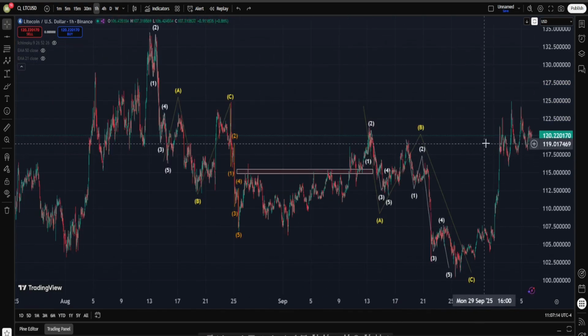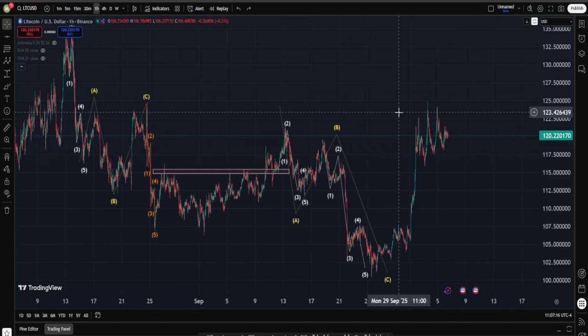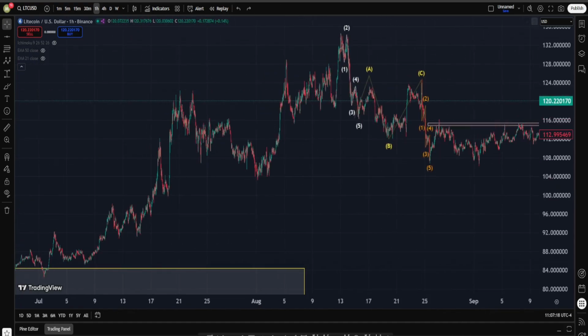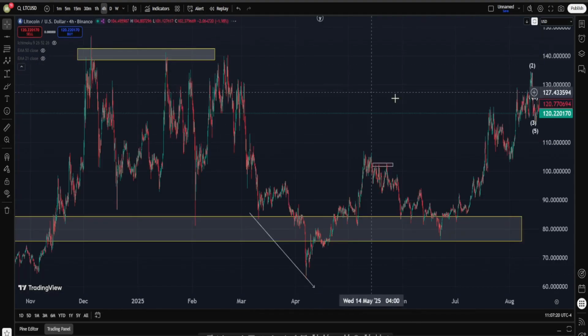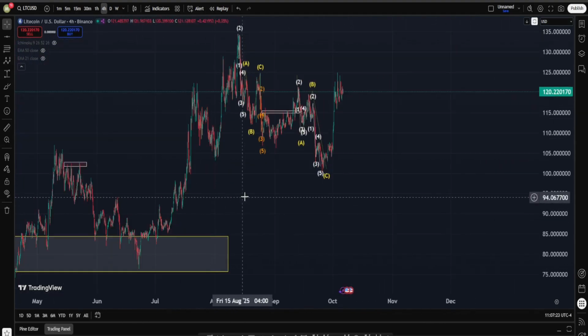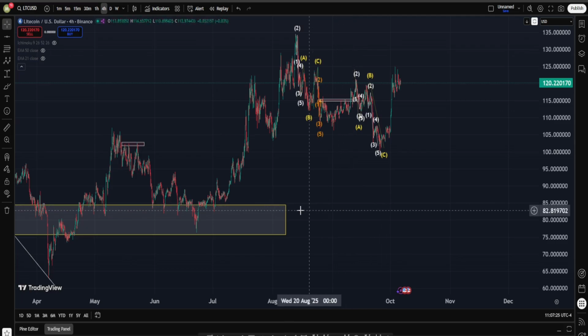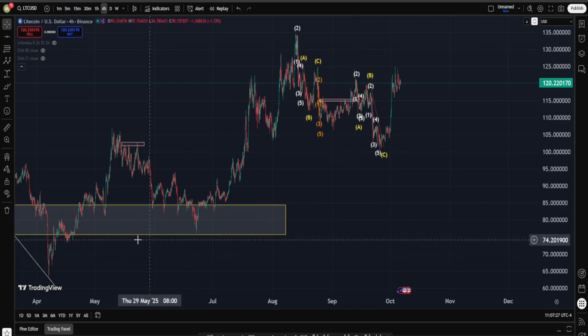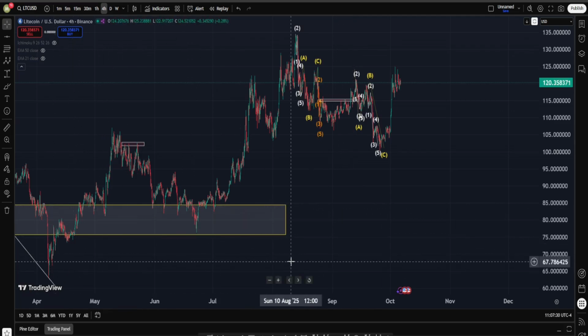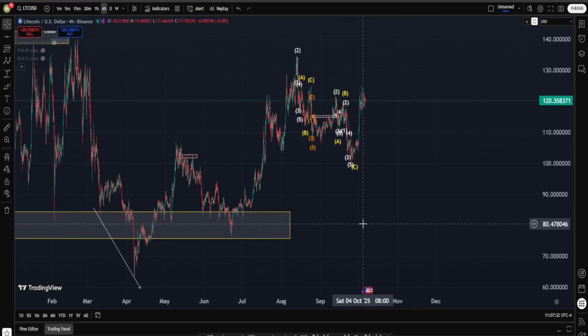Now, is this the only optimistic sign? I don't really think so. Let's just go on H4 time frame. There we go. So here's a question. What is going on starting from here? And preferably, let's actually count Elliott Waves from this point, because I'm trying to show you actually the worst case scenario between all the bullish cases, so you don't really get your hopes up that much.